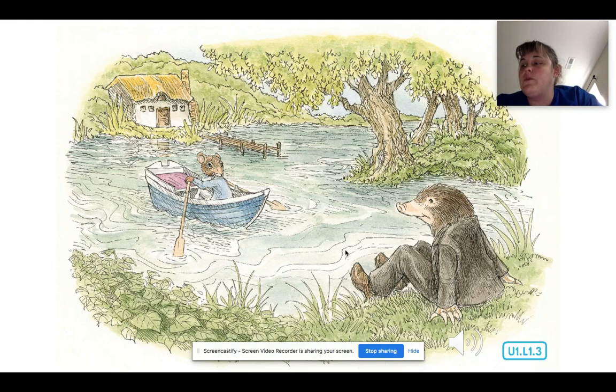Then he held up his forepaw as the Mole stepped gingerly down. So he's kind of holding up his arm to let the Mole step into the boat. "Lean on that," he said. "Now then, step lively." And the Mole, to his great delight, found himself actually seated in the stern of a real boat. So, when it said that rat sculled across, if I look at this picture and I didn't know what sculled means, I could see that he's moving the oars like he's paddling. So another word for sculled might mean like he's paddling across.